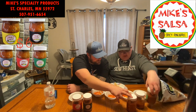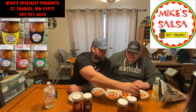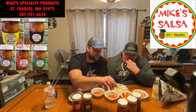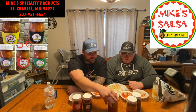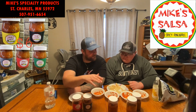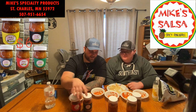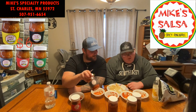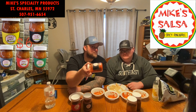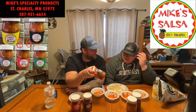And then this is where it gets hard. Here, I'll bring them closer. Shut up, man. I can read it just fine. Plus, he's got colored labels. Every label has a different color, which is pretty cool. I like that every label has a color that goes with the name. Spicy's red, obviously. Smoky has that smoky label. Roasted veggie corn is black. Probably because they're roasted and get a little bit of black tinge on them.